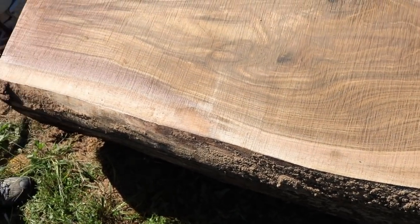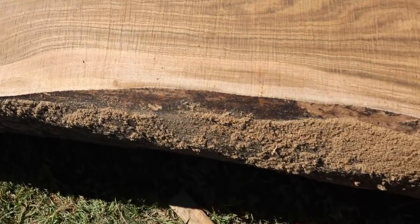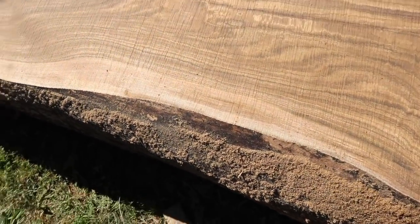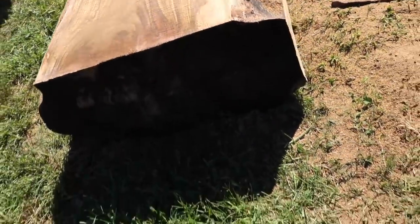Not too bad. Boy, it's pretty wood. It is. So this thing's been down for about 18 months, and as thick as it is, it's still got a lot of green wood. It'll be drying for a while.